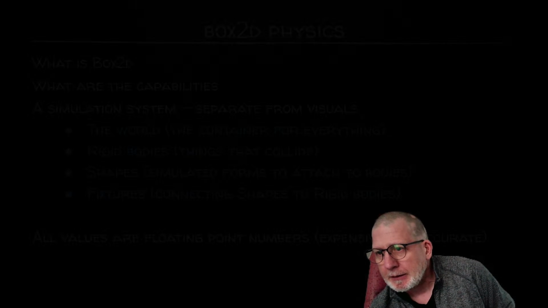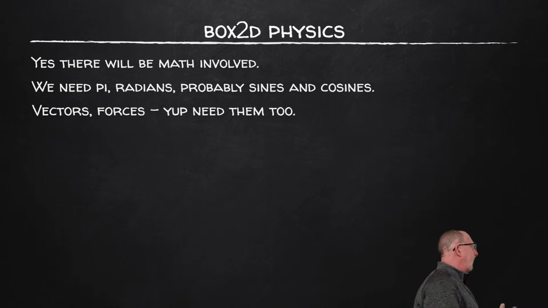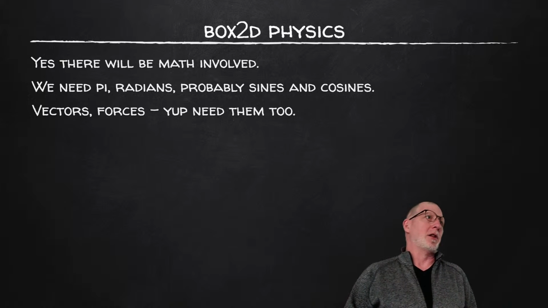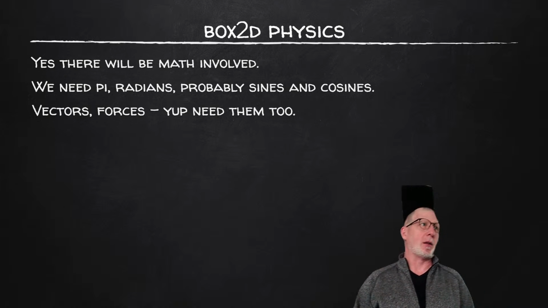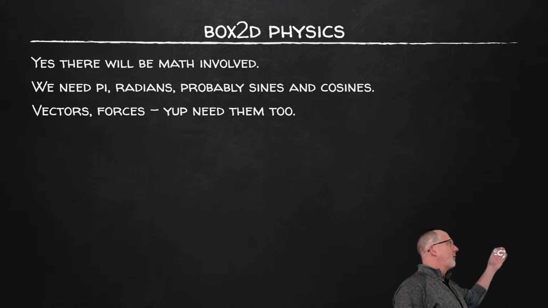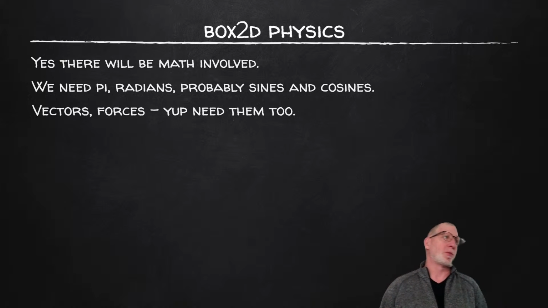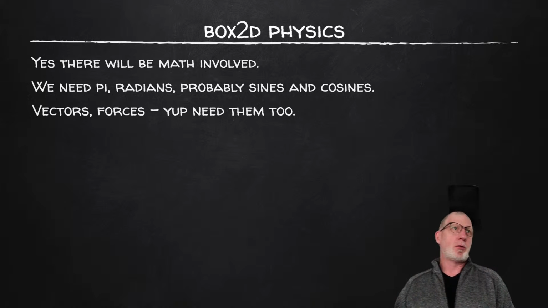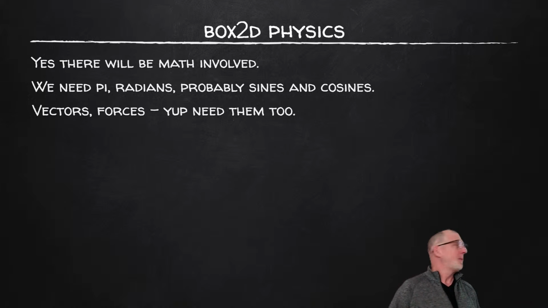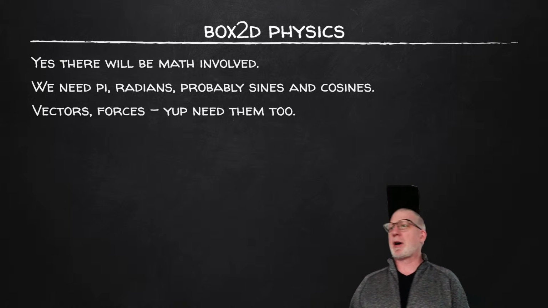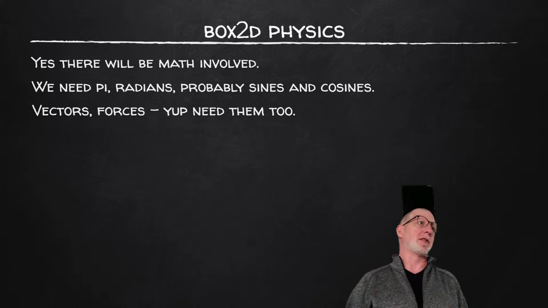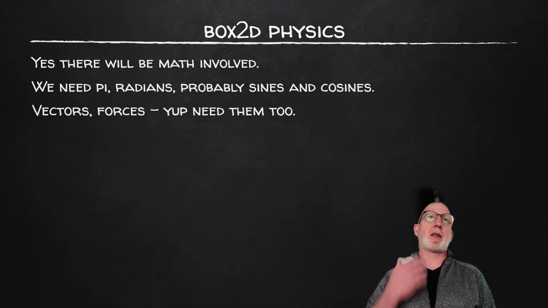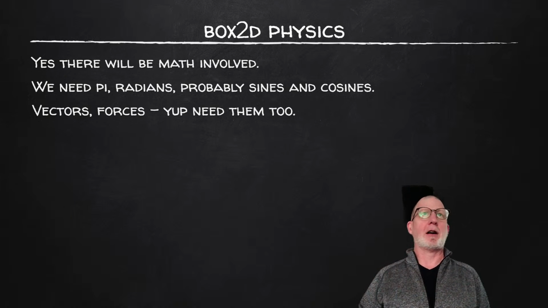Okay. So we went through this a little bit the other day. Yeah, you are going to need some math. No, you're not going to need to do the heavy physics math. That's done directly by the Box2D library. They do provide some things for us that we're going to use, particularly points and vectors we're going to have to do something with. Now, at this point, I'll tell you that I like to build a point class at some point, and we'll try and do it in class today. And the reason is we have to deal with multiple coordinate systems, and the math behind it requires me to draw a picture every time, and I've done it before.